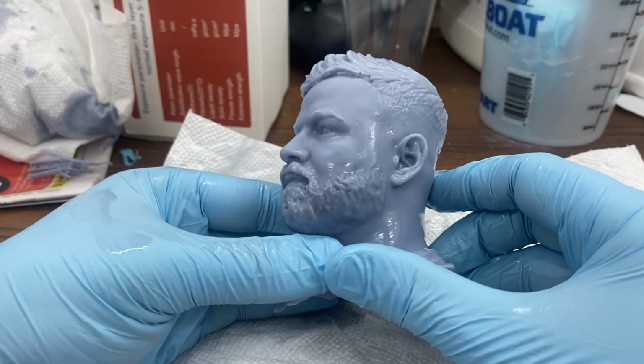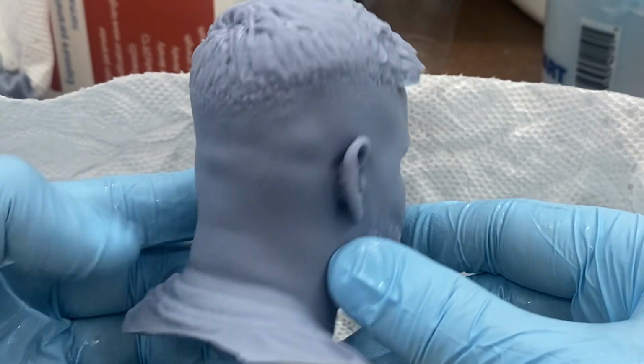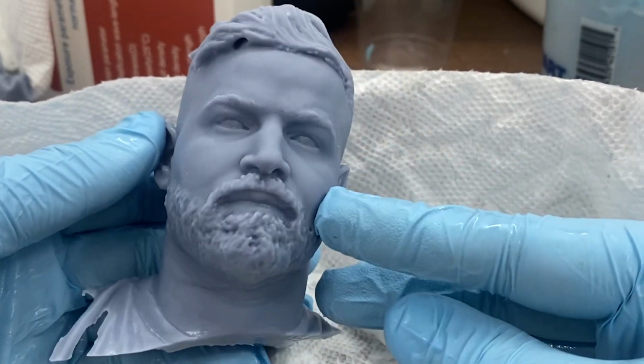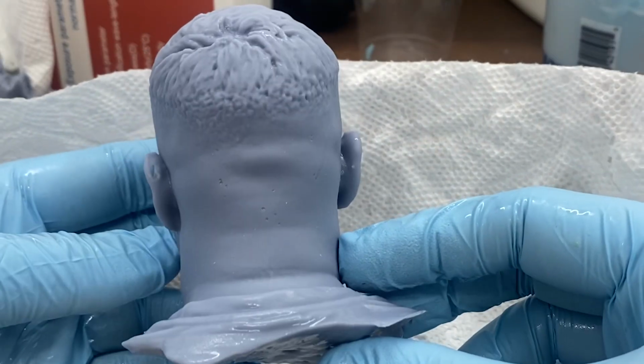The baby powder trick worked amazing, and it was able to pick up all the different hair lengths on Amar's head. You can even see on the side where the fade of his haircut is. It got his ears amazing, it got his beard hair, his nose, his eyes, everything. I would honestly say this is a 10 out of 10 scan.